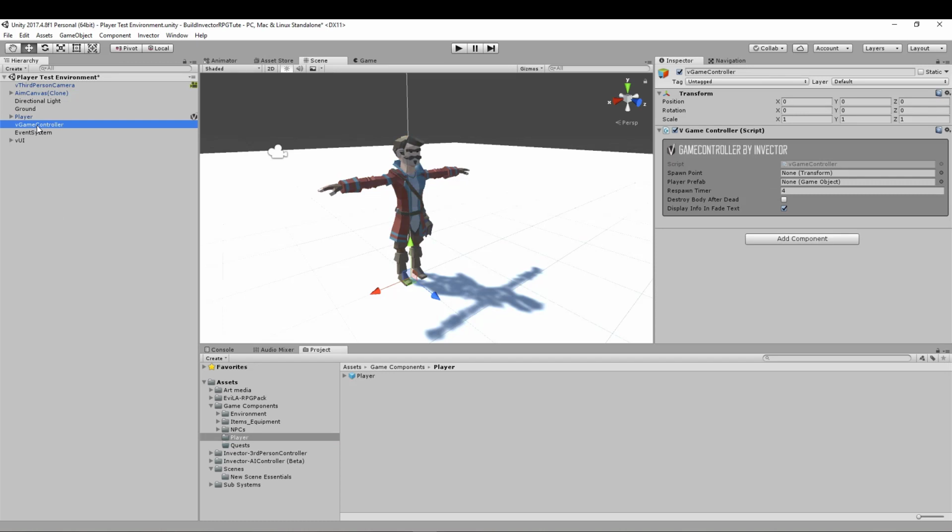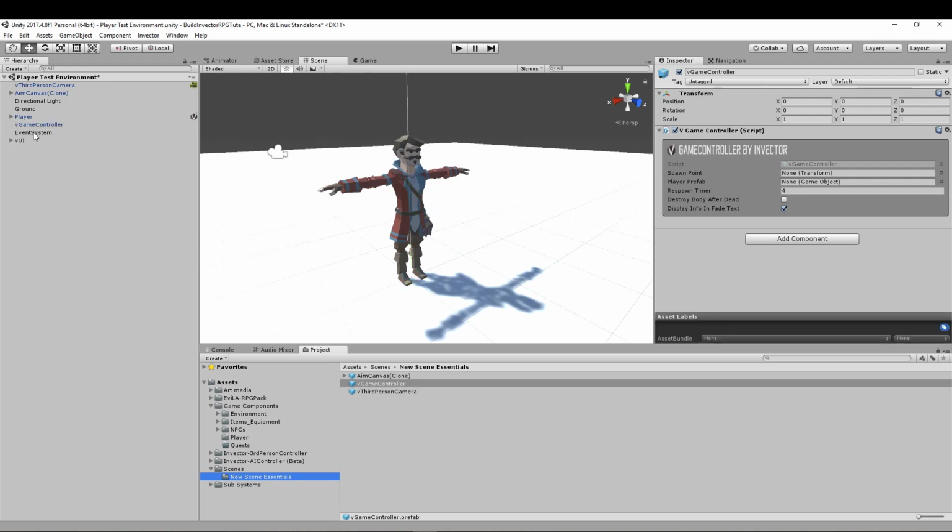One of the other things that's popped up is the V game controller. So we're going to need a prefab of that too. That one there just handles the player prefab and the spawn point, so that when you die, it will wait a certain amount of time and then spawn your player back at that prefab. You don't super-need it, but it is there as one of the things that started up. So we're going to make a prefab of that as well. That'll be handy for us in the future.